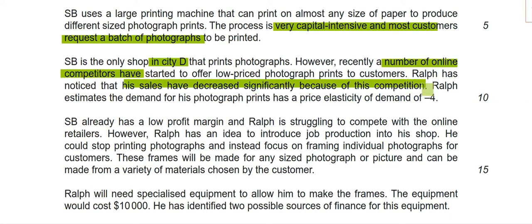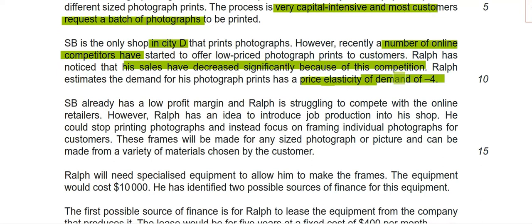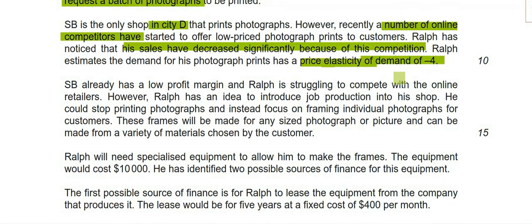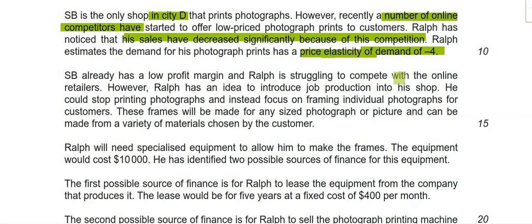and Ralph estimates the demand for his photograph prints has a price elasticity of demand of -4. Remember we had a question where we were asked to calculate the percentage change in demand using the price elasticity of demand, so we will be using this there. SB already has a low profit margin and Ralph is struggling to compete with the online retailers. However, Ralph has an idea to introduce job production into his shop.